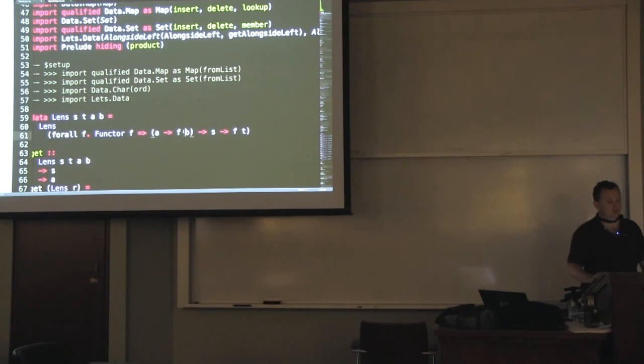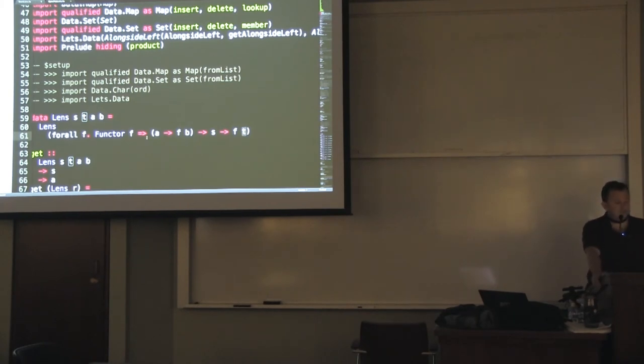So, if you have a look at this f, and you eliminate it, which you could by using the identity data structure, if you're familiar with that, you'll see that we have the modifier function. And if we make a's and b's the same, so we're just going to get rid of polymorphic update for a minute, it's a to a, and then s to s, and we get rid of the f. This is the modifier function, where s is the target type. So s might be a person. This is a function that takes address to address. That is to say, modify the address using the previous address, return a new person.